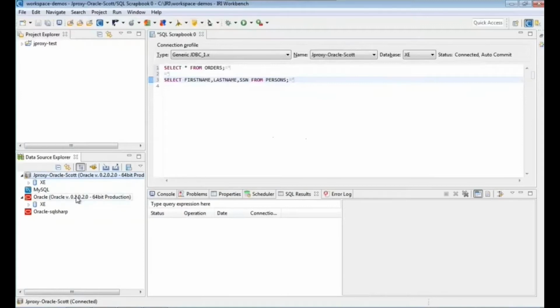If we didn't have the actual username and password to the Oracle server, and we only had the credentials to go to the proxy server, then that would be our only choice for connection. There'd be no way that we could connect directly to the database. So the database would be protected, because the only way we would have to access it through this app would be through the proxy server, because that's the only username and password that we have.